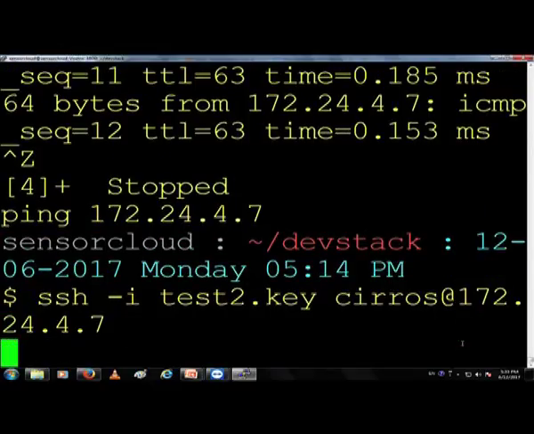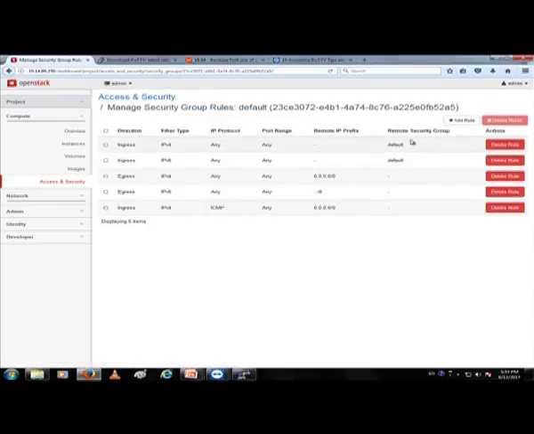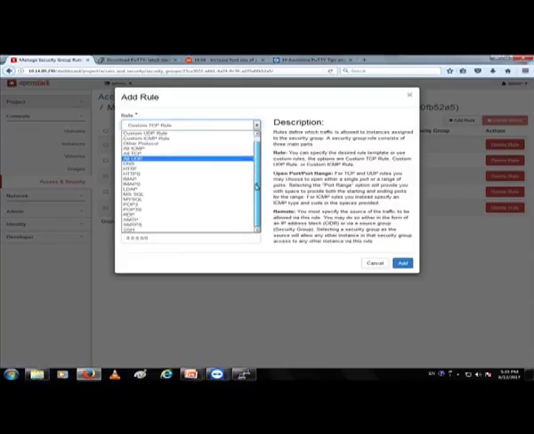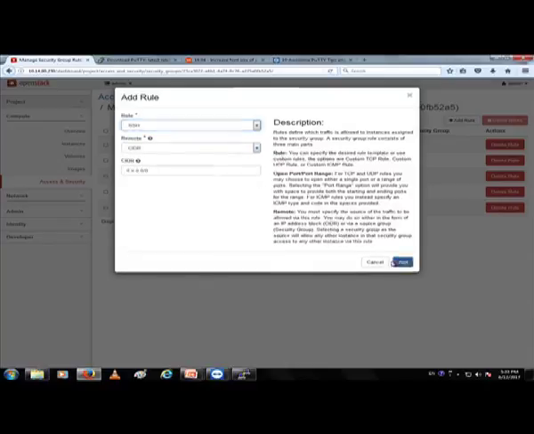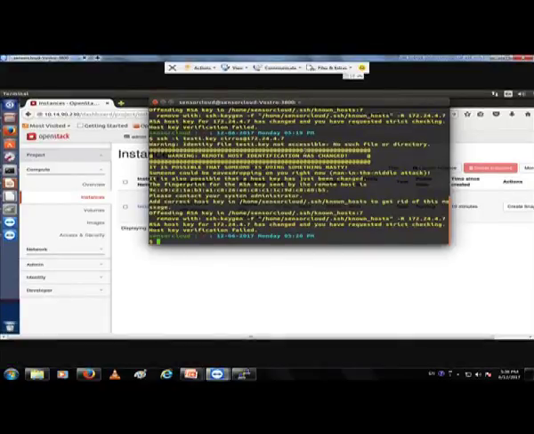We are not able to SSH to the instance. So for this we also need to add another rule. Let's add it. From here, select the SSH rule and add it. So we should be able to access it. Okay, let's solve this.